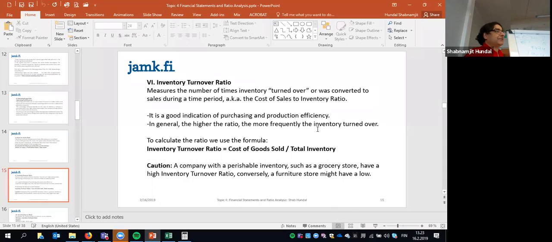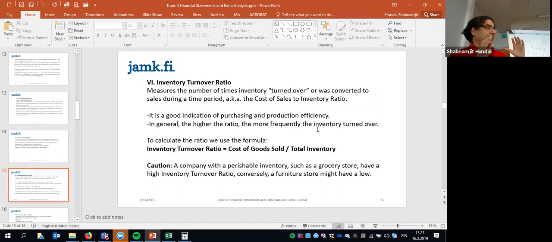Sure. Very interesting ratio. Now we go slightly away from the profits. Profit is a measure of efficiency, but another measure of efficiency is how well you use your inventory. Are you making proper use of the raw material? And by the way, the definition in finance of inventory is raw material plus semi-processed goods plus the finished goods in stock, but not sold yet. So these are the three things included in the inventory.